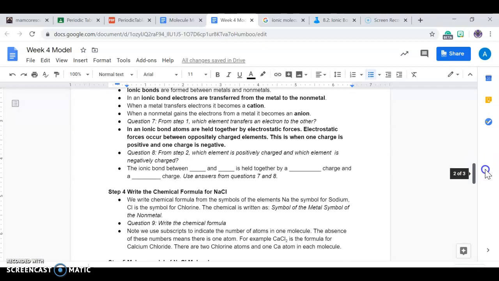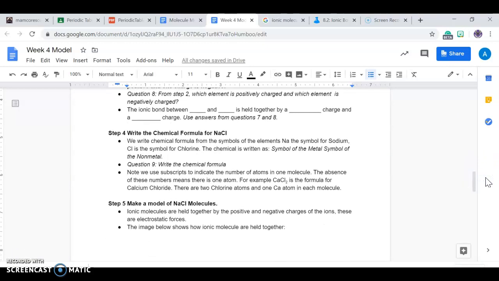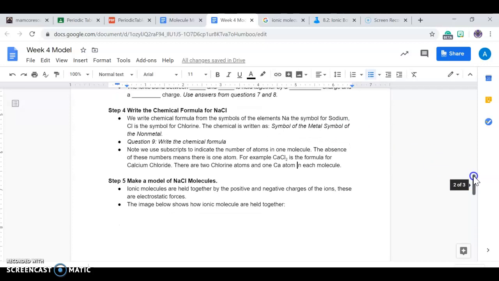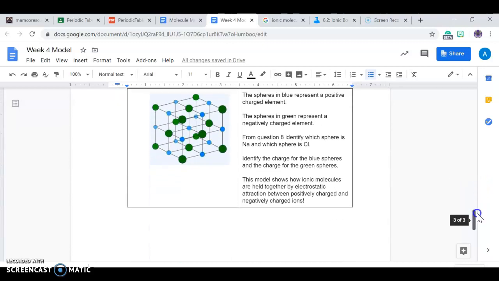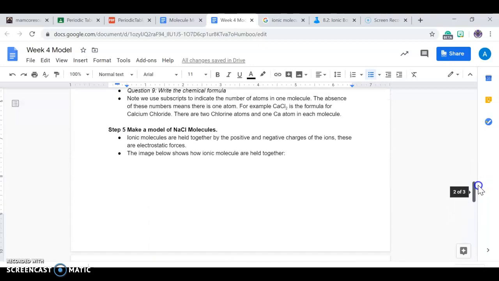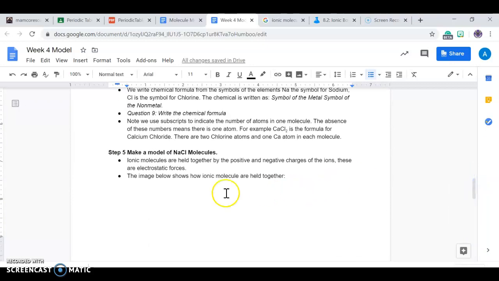And that's really the more complicated version. But for now, I think just being able to understand that chemical formula is a shorthand notation of the symbols is just fine. In the example that I gave you, sodium chloride, the charges do balance. Okay? All right? So that is all we need to do for step 4. Step 5 is the final step for this assignment, and it puts together all these pieces. Okay?